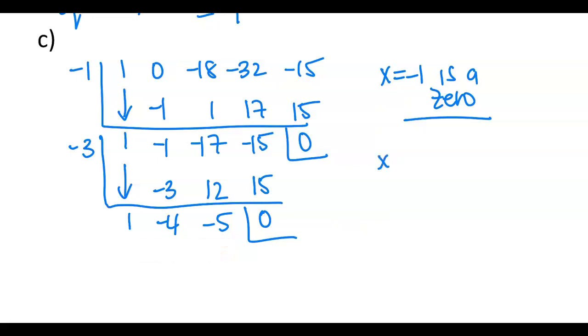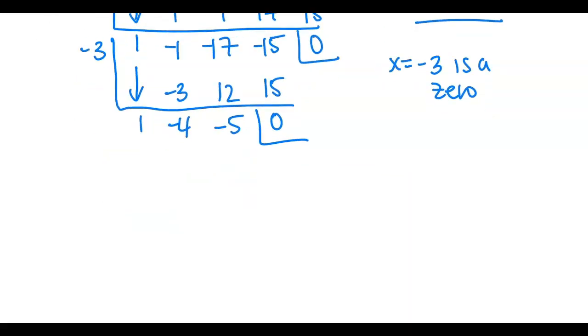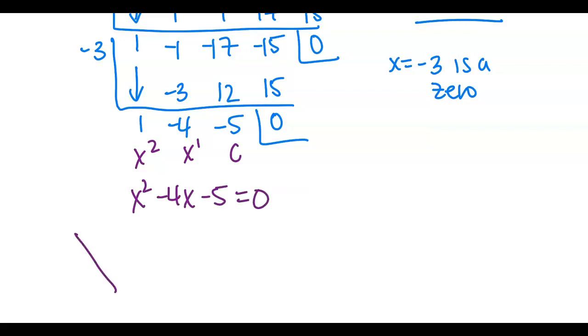Okay, so let me write out my other note. X equals negative 3 is another 0. So let's take what I have here. This is my constant, x to the first and x squared. Let's factor. So I'm going to write this as x squared minus 4x minus 5, and we're going to solve. So I'm going to make my little x chart over here to the side to factor. I need to find two numbers that multiply to negative 5 but add up to negative 4.